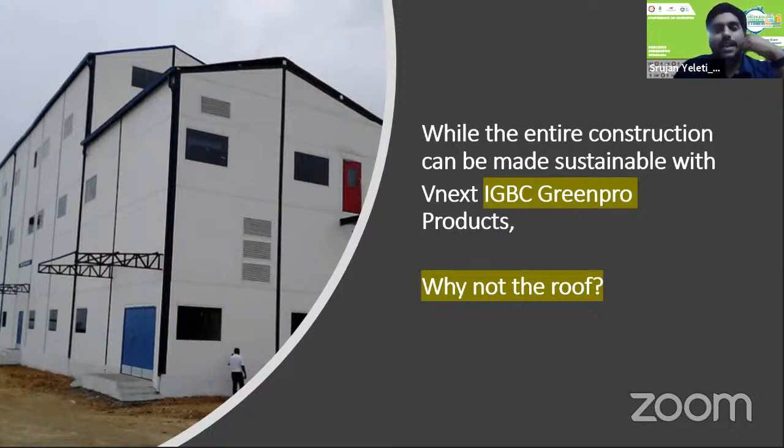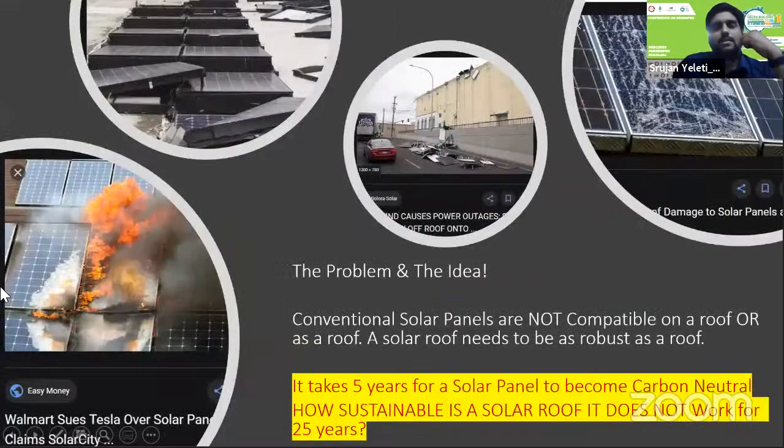And what we did was we created solar cement boards, and we combined the solar cells into the solar cement boards and made an integrated product, which is exactly what Atom is. So these are the problems with the conventional panels which have been surfacing over the last 10 years. You've seen a lot of news articles on how there have been incidents of cyclones throwing away solar panels from the roof.